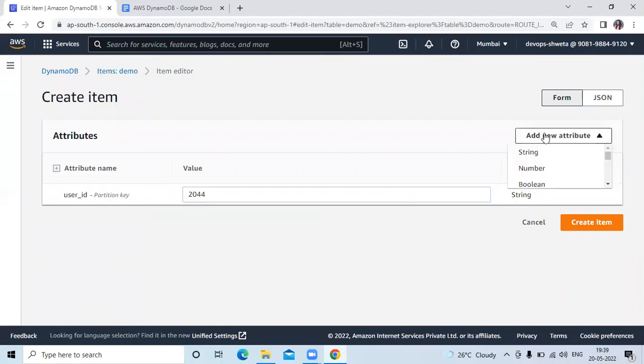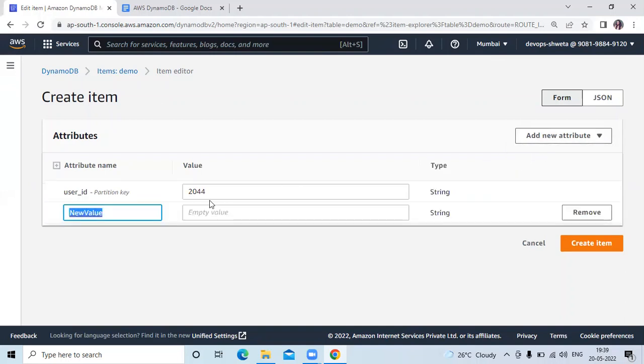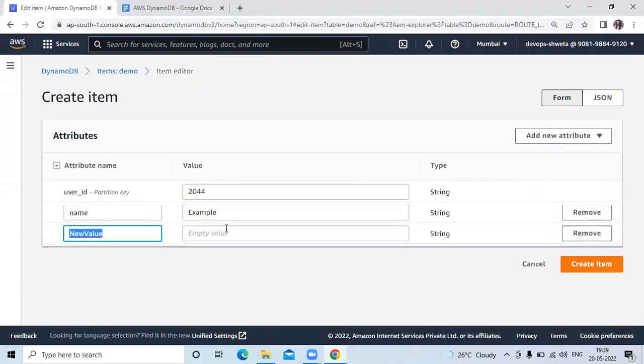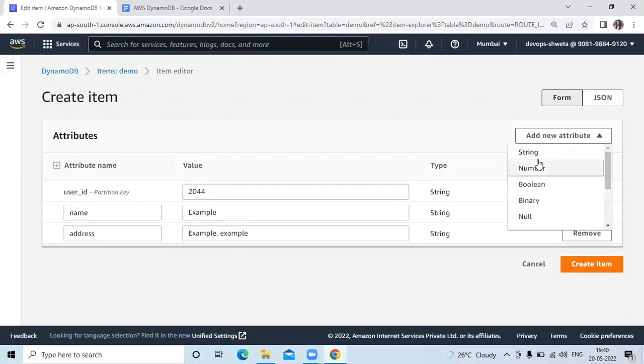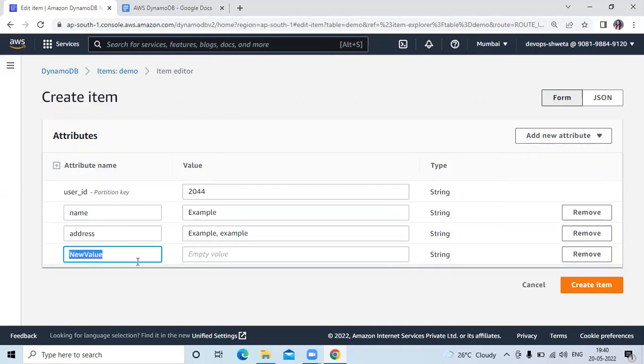Then add a new attribute of type string for name. The name will be example. Then add a new attribute for string, like address, and then add one more attribute for phone number.